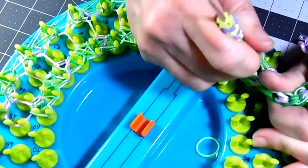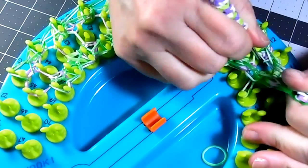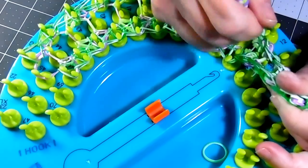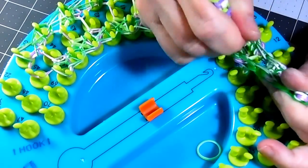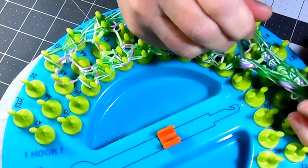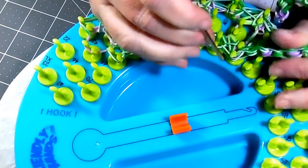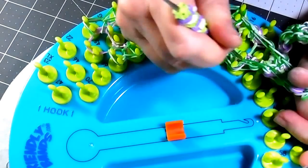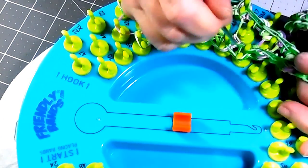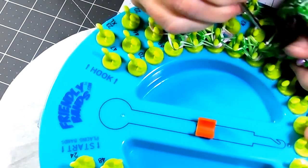If you've stayed with me for this long video, I do appreciate it. I hope you enjoyed me adapting this bracelet tutorial to the Sunshine Loom. I appreciate Mario, I'm sorry, I think I said your name wrong. I do apologize, for giving me permission to do this. I'm not as creative as he is for coming up with my own designs. I will try to come up with some of my own designs for the Sunshine Loom. But until then, I do appreciate him letting me adapt his designs to do them on the Sunshine Loom.